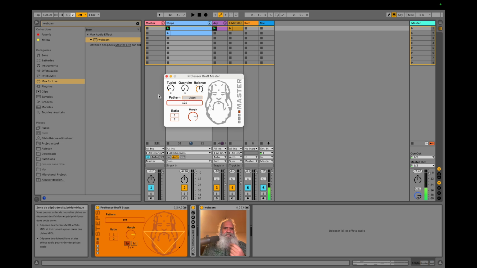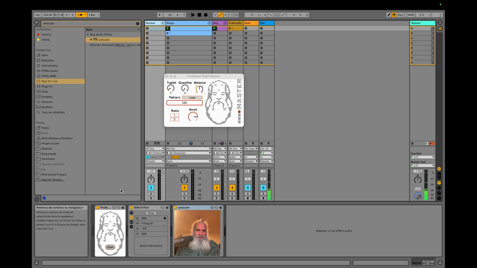And last but not least, you can set the pattern using incoming MIDI in the track where you have the master patch. And it functions a little bit like a tap tempo, except that what you tap is not the tempo, but is the pattern. So let me show you this. I have here a launch pad. I have incoming MIDI here on my track 1, on my master track. Well, not the master track, but the track where I have the master patch. And so this is how it works.